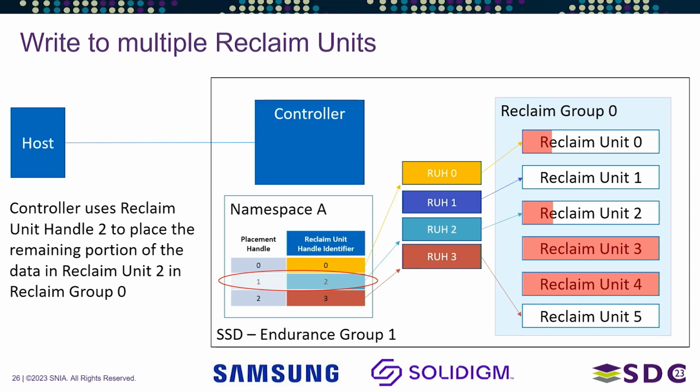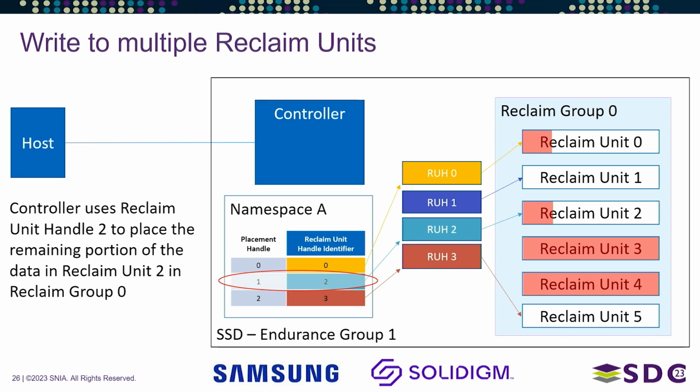directive within NVMe has 2 fields in every write command. One is the directive type. Am I streams? Am I FDP? Or am I not defined? Because those are the 3 defined by NVMe today. And then there's another field called the directive specific field, which gets filled with the definition by the specific directive type. In streams, it would be the stream identifier. For the data placement directive, it can have 2 pieces of information. One is the placement handle, and the other one is the reclaim group.